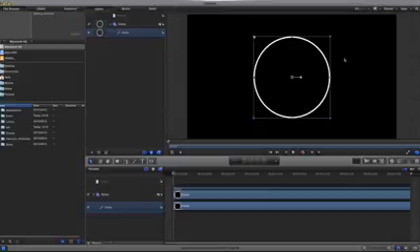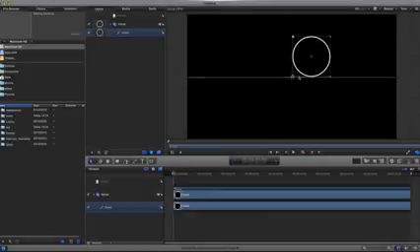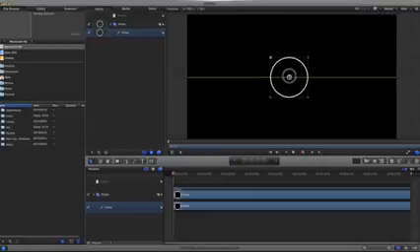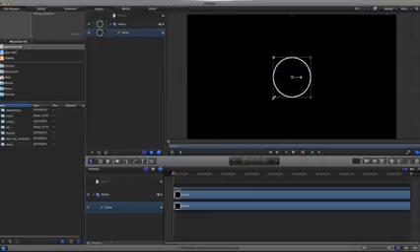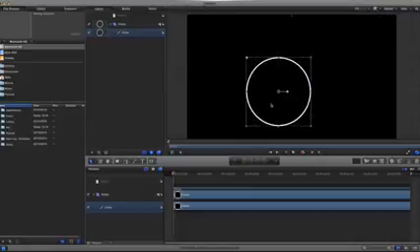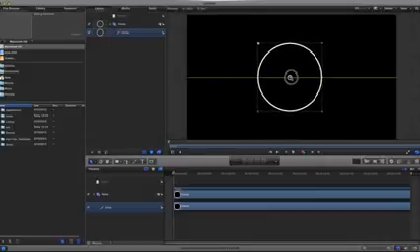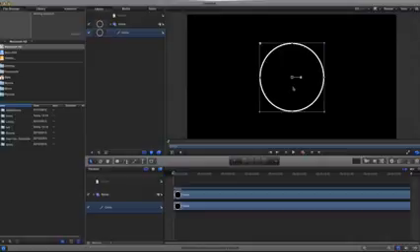You can either make it like this and resize your video later, or you can resize the circle here and just put it in the corner and build it this way. But I would always prefer to make it a little bit larger, so then I can just resize my video afterwards, which is really easy to do. So that's the first circle.